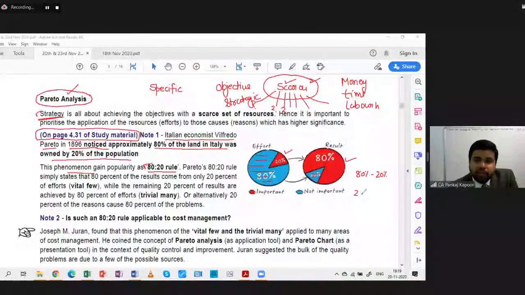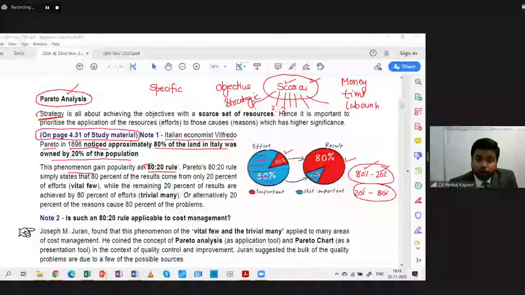And then you spend the remaining 20% of time to discuss the 80% of the concept, or learning the concept. If you are not efficient during this exercise, you will lose only 20% of the syllabus. But if you are not efficient or focused during the other exercise, you will lose 80% of the syllabus. So obviously, this is very much important.